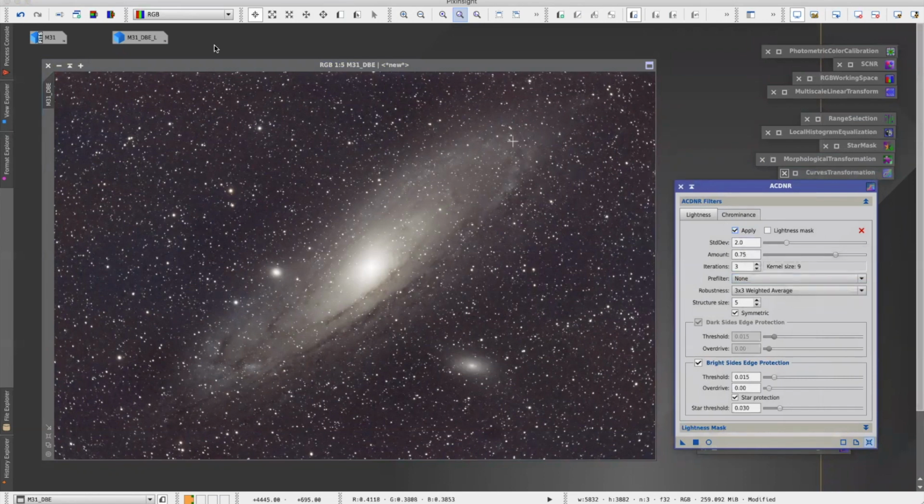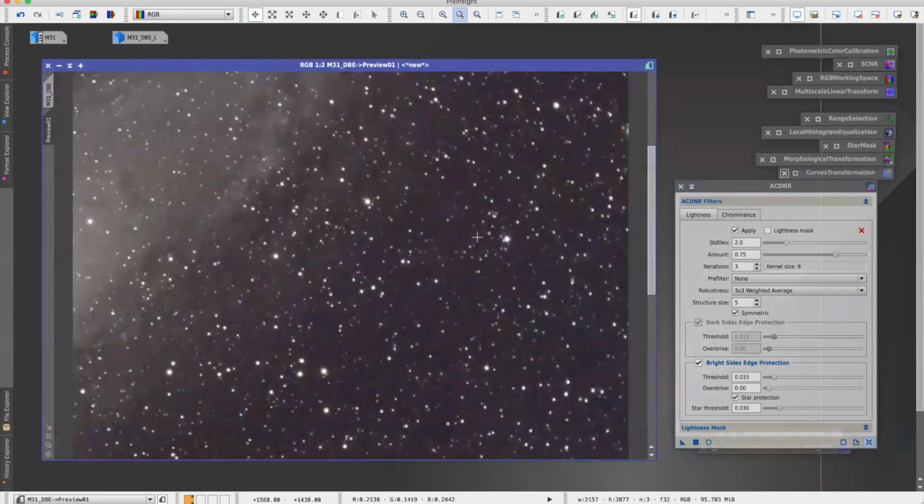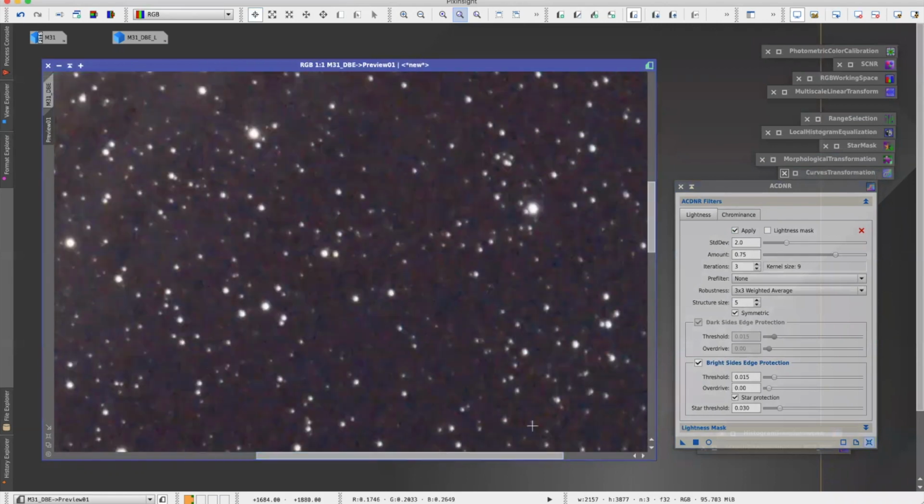So we're going to do the same thing here to show what it does, of creating a preview. And then the settings: we're just going to use 2 in the standard deviation, and an amount of 0.75. According to the manual for PixInsight, which is huge, a standard deviation between 1 and 1.5 is good for CCD images, and 2 to 3 pixels for film images.